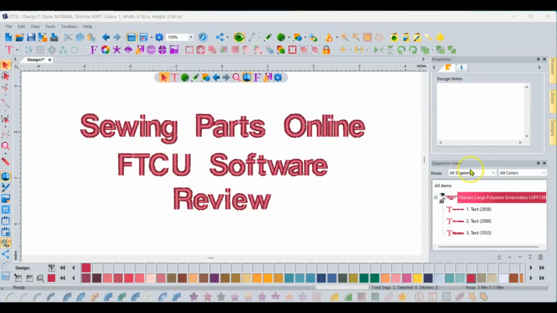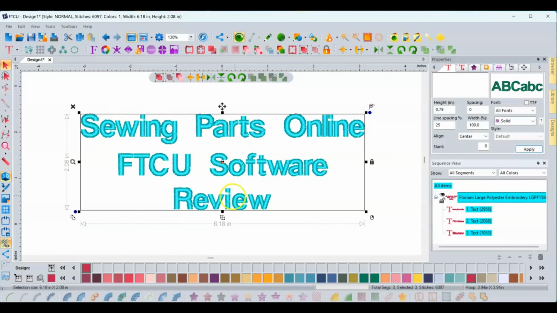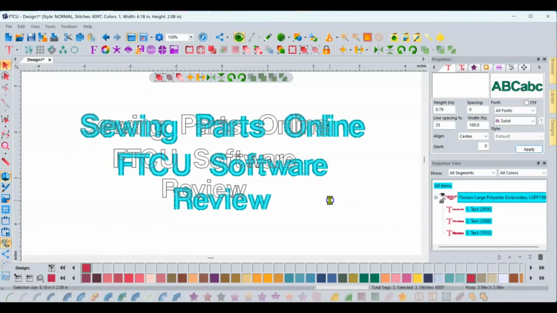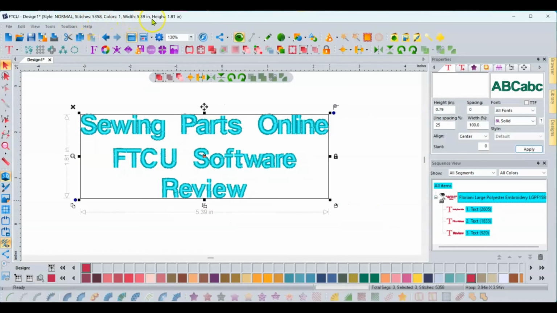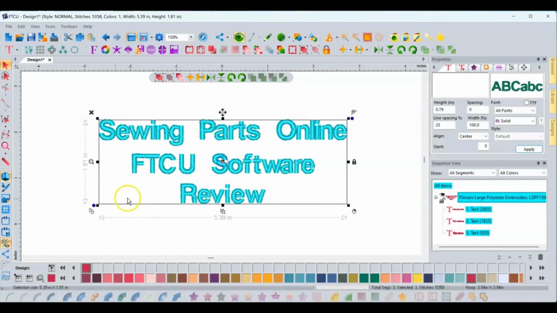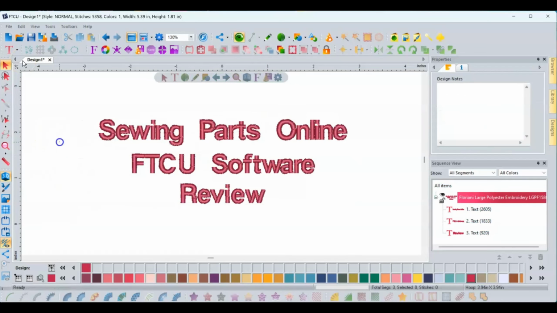I'm going to slide down to the lower right, and I'm going to hit all items. So now all of my wording is encased, is grouped together. Now, you'll see this is now highlighted up here. Let's watch this. We're going to make it a little bit smaller and watch how the software automatically adjusts everything for you. Okay, so let's deselect it and let's move on.